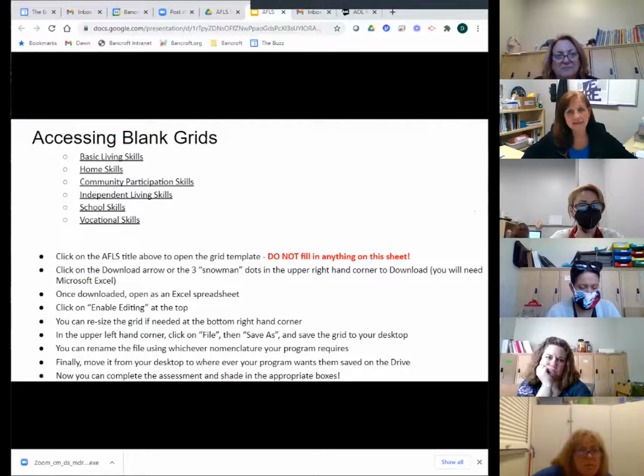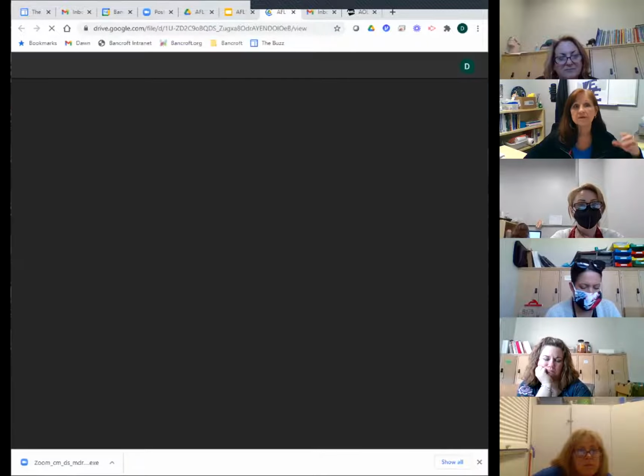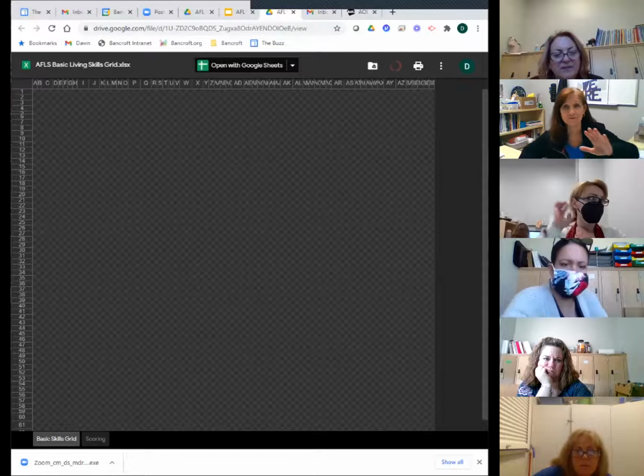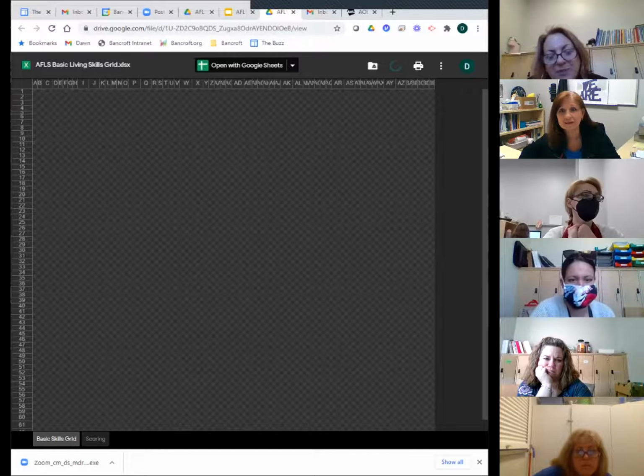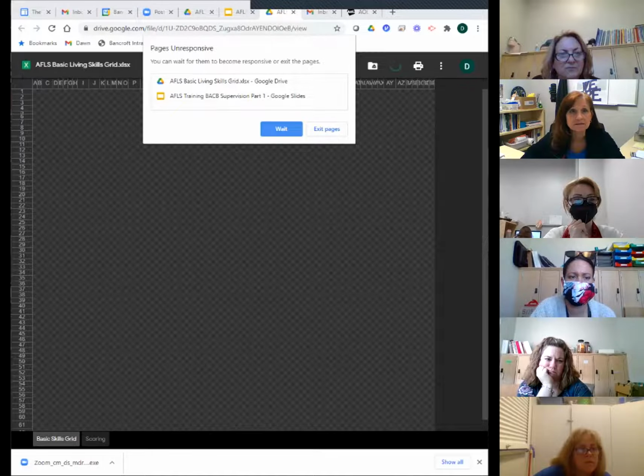So the way that you would access the electronic grids is on this slide. You can see that the 6 different protocols are listed there. If you click on them, there's a link to the electronic grid. I'm not sure if you're seeing this well, because I don't know with Zoom. Dawn, do you want us to go into it now? You can, yeah, if you want to go. I think it's slide 19. So if you guys are hands-on learners and you have to actually do it to learn it, by all means, go right ahead.